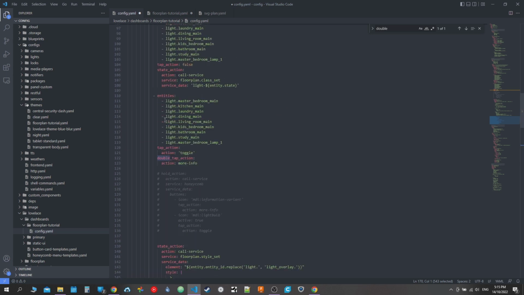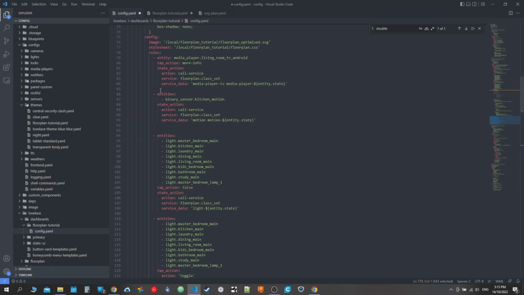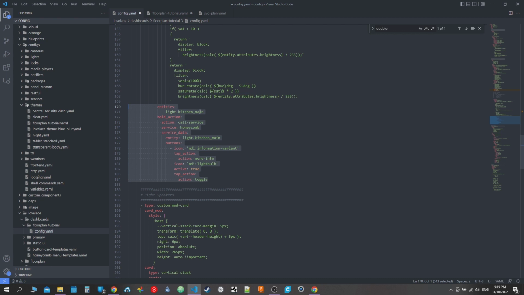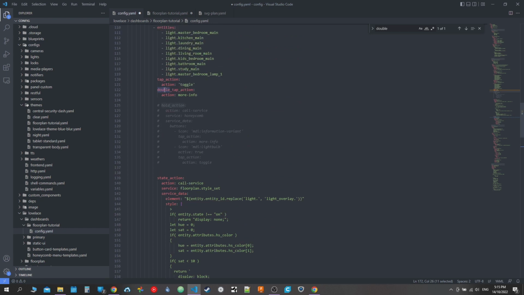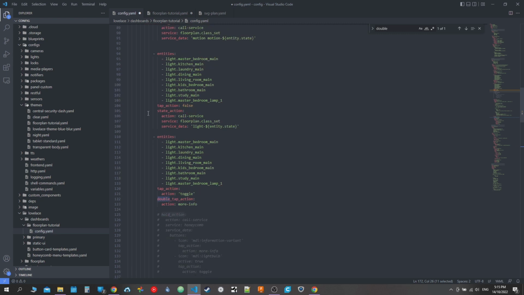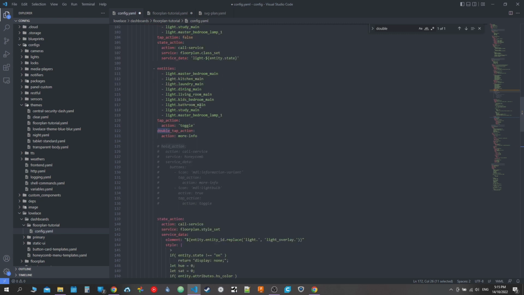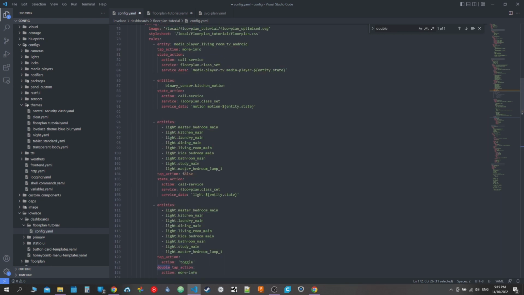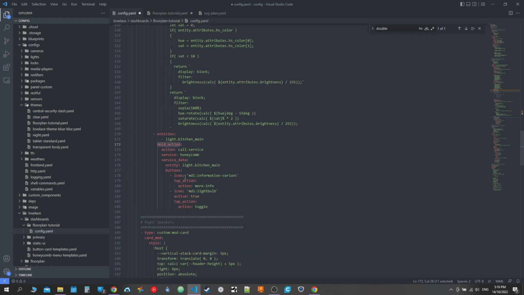So in the floor plan card, I've got a new rule that I put down here, and we're going to change entities, light, kitchen, main. Then we're going to do hold action. Now this is important. Be careful if you have another hold action in your previous rules with that entity in it, because it can conflict or duplicate and make things a headache. So if you have hold action for something else with that entity in it, change that action to something else, or change this to a double tap or something. So we do hold action, and we're doing action call service.